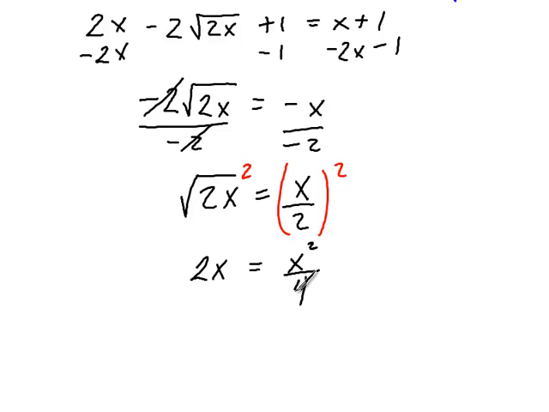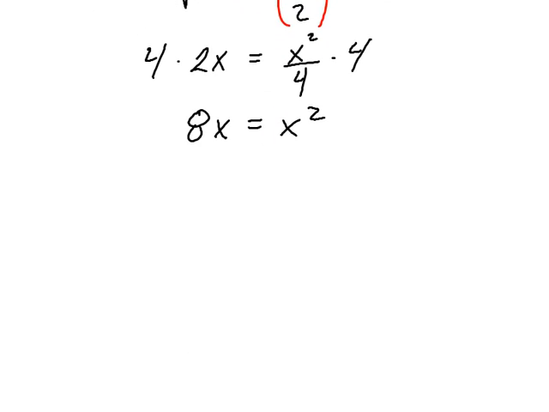And now, since we have an x squared term and an x term, we are probably going to end up factoring. So we can get rid of the fraction if we want, which would be kind of nice. Multiply both sides by 4. So we have 8x equals x squared. Then if we get one side equal to 0, because that's how we solve quadratics until next week when we do chapter 8, we have 0 equals x squared minus 8x.